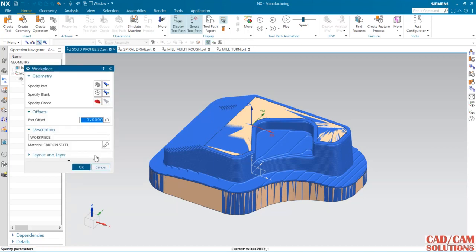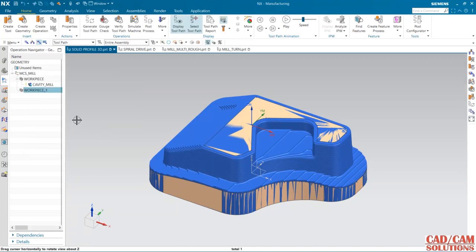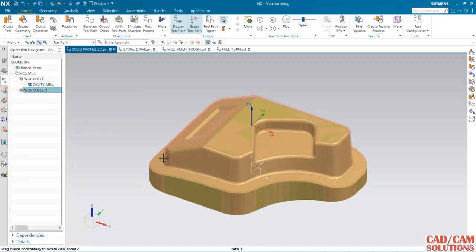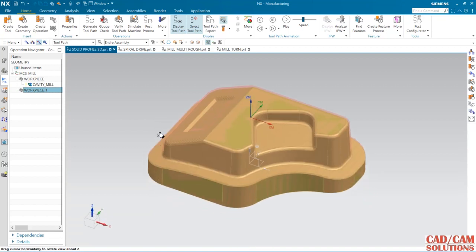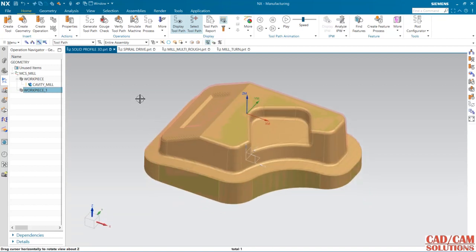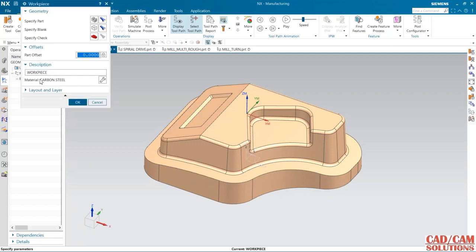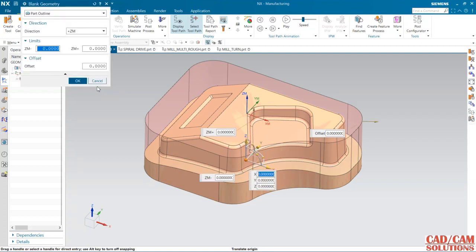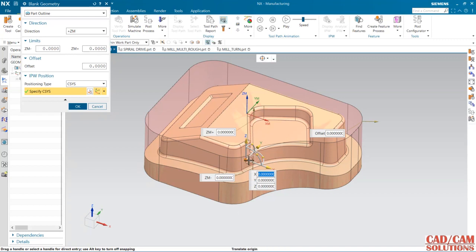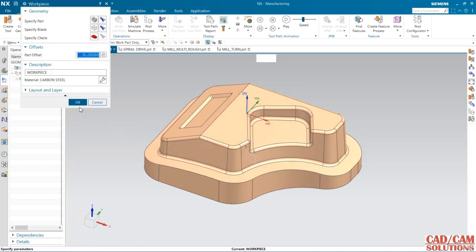Okay, and okay, now this will work as a blank for my next operation. For the next, just delete this, and I'm going to make a change in this blank, go to blank, and make sure this IPW position is this coordinate system. So the default coordinate system is this, and click OK.